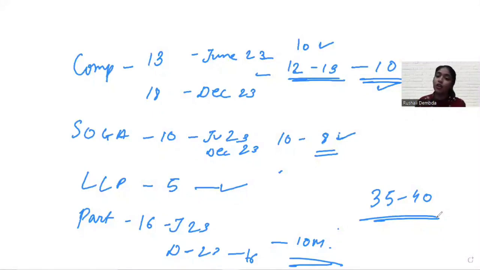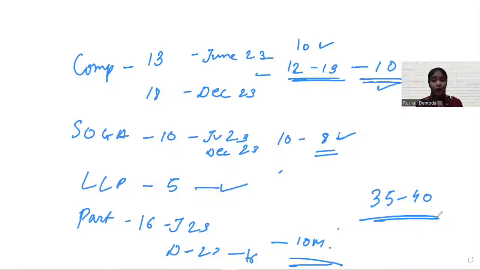Okay, in short, you can score 35 to 40 marks very nicely if you write all these provisions correctly, giving reference point-wise answers. You can score 35 to 40 marks in your first business law paper. Here you have won half of your battle, right? You have got the minimum marks for clearing the subject.